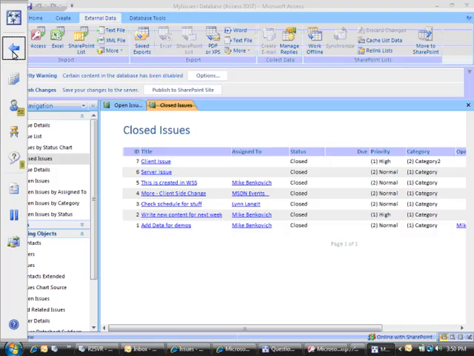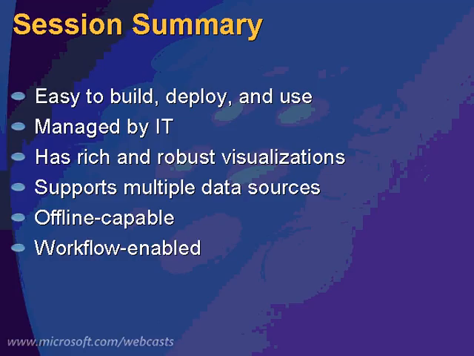The point of today's webcast is to show what's possible with Access, and how you can use it as a relatively inexpensive tool to very quickly build and deploy applications. IT can manage the data because instead of being on the desktop, we can use the link tables feature to link that data directly into SharePoint.